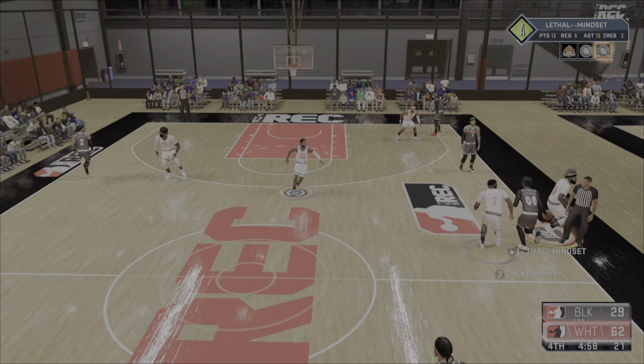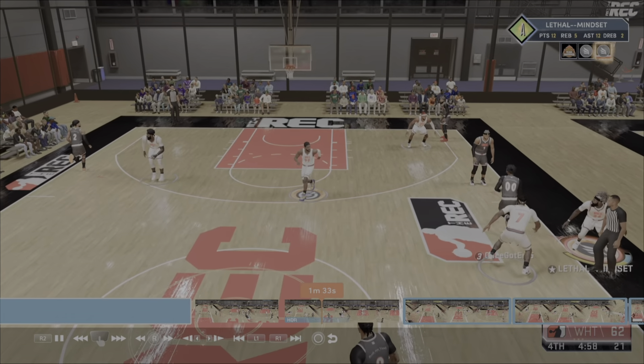As you can see at this point, we finally got the press set up. Even though number one is wide open, the one thing we're doing with this press is taking the vision away from the point guard. I know a lot of you guys haven't played point before, and it's easy to look at number one and say he's wide open. But when you've got pressure in your face — whether in real life or on a video game — it's very difficult to really see what's going on, especially if you're not used to receiving this type of pressure. Right now, Blaze is right here in the middle playing the middle zone. What he's supposed to do is kind of be in the way of the point guard but ready to take on the middle. RDA Chalk should be playing in between number one and the corner so he can show at either one, giving time for us to recover.